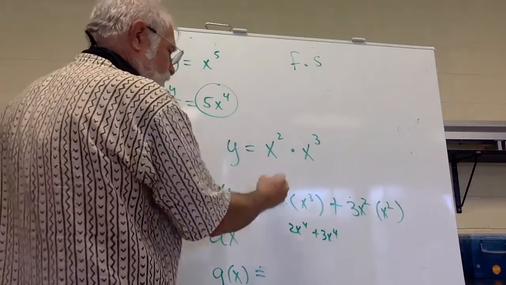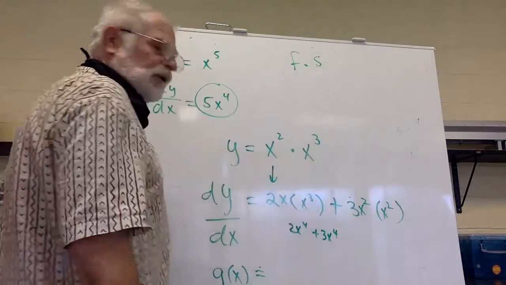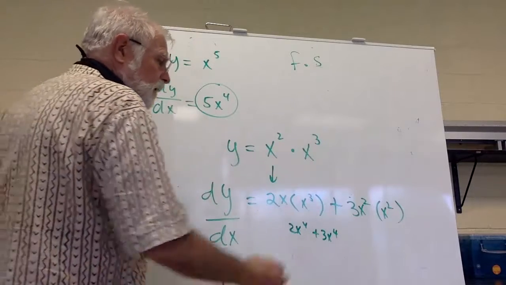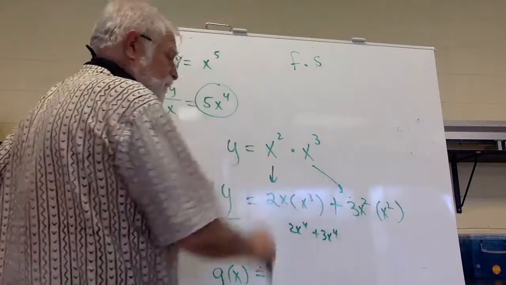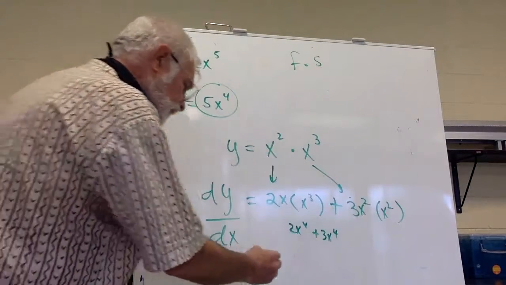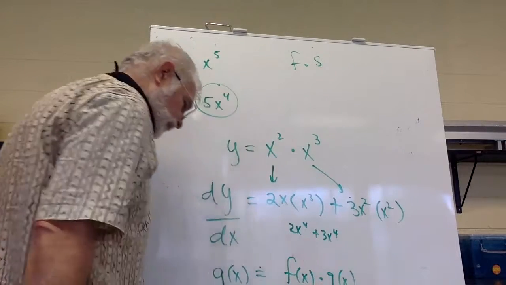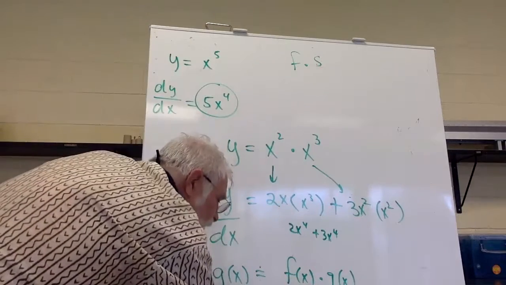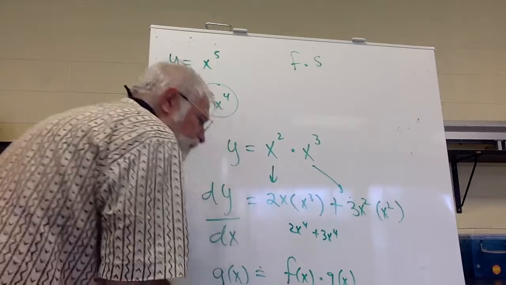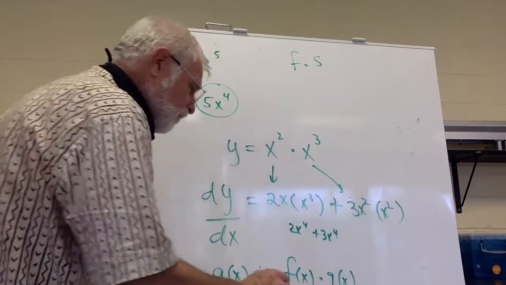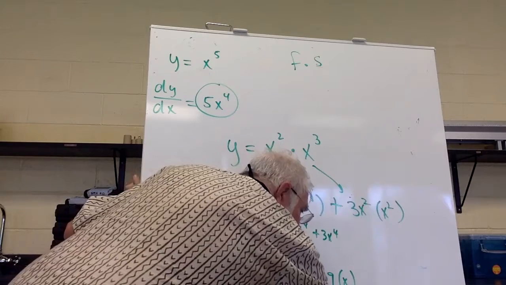So where did 2x come from? Looks like it's the derivative of x squared times x cubed, the other side of the rectangle. And where did 3x squared come from? That's the derivative of x cubed times the first function. So I guess if g of x equals some product of one calculation times another calculation, then it looks like the product rule is take the derivative of the first function, multiply it times the second function, and then add the second layer of area, the derivative of the second function, times the first unchanged.